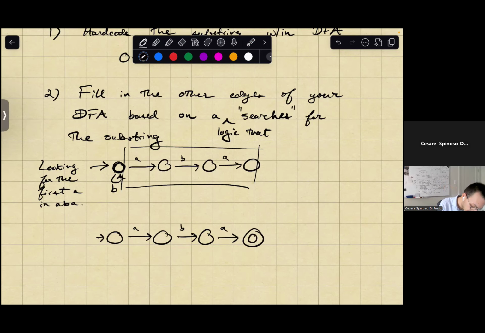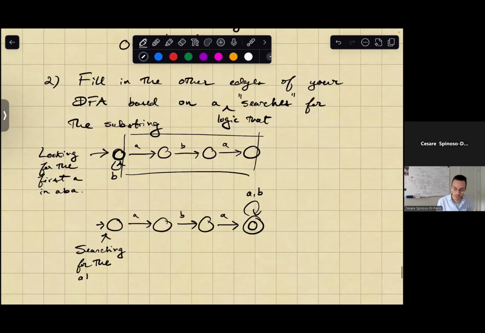In particular, it's going to have a self loop for A and B. Because here I'm searching for the ABA, and in particular for its first A, and here I have essentially found the first ABA substring.